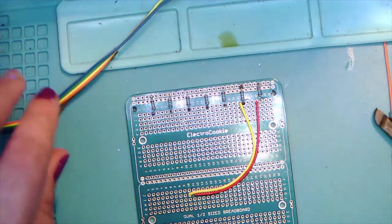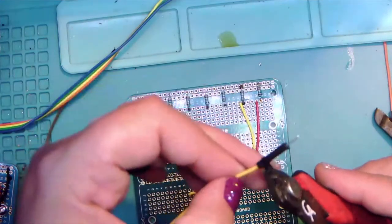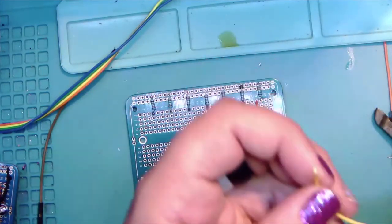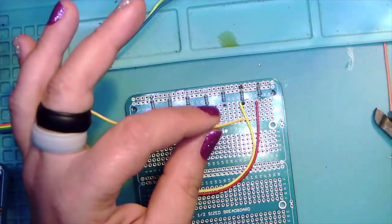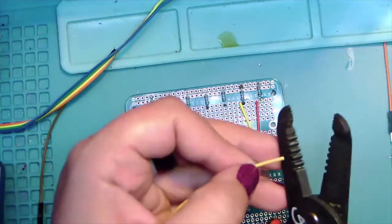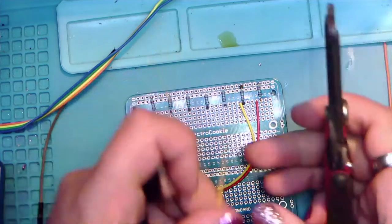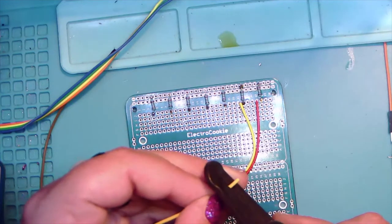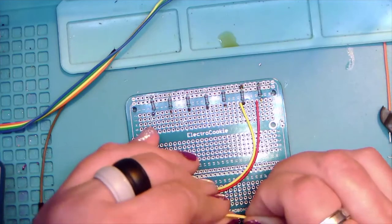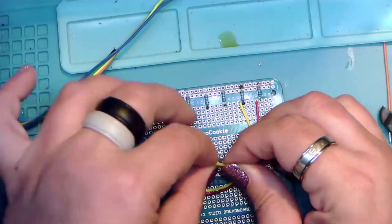And now, let's see, we got another yellow. Yep, there's another yellow. I'll do this one, and then we'll wait and let people catch up. I'm doing this at what feels like a slow pace to kind of help you keep up, but the reality is that it probably is a little fast. So we'll do this one here.